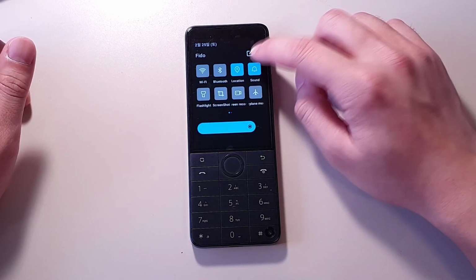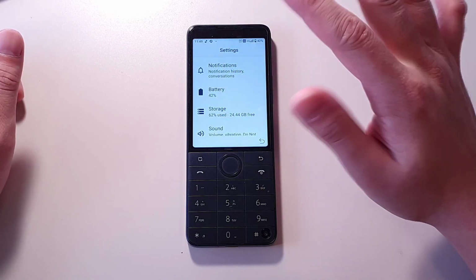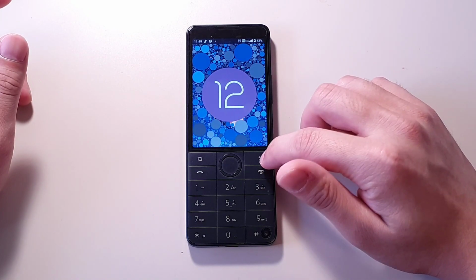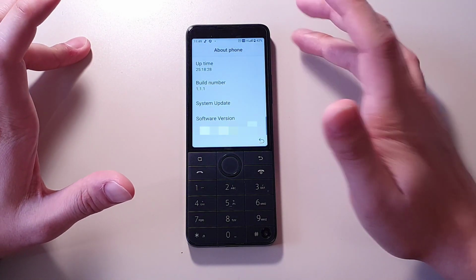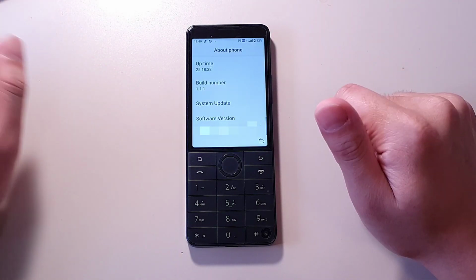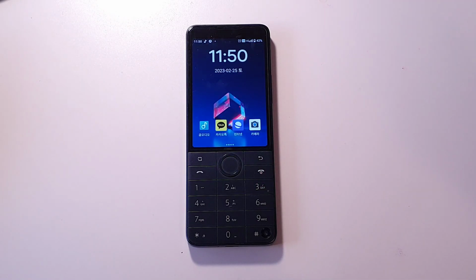And when you go to the settings, it looks pretty similar to stock Android. The icons are a little different, but the menu items are pretty similar. And you can see Android version 12, and the build number is 1.1.1. The first time I opened it, it was 1.0.1, and then it updated right away to 1.1.0. Then in 2023, around January, I got update 1.1.1. So at least they keep updating. Maybe you can't expect Android updates, but they're updating the phone for optimization or other reasons.